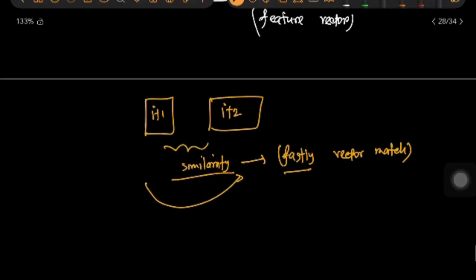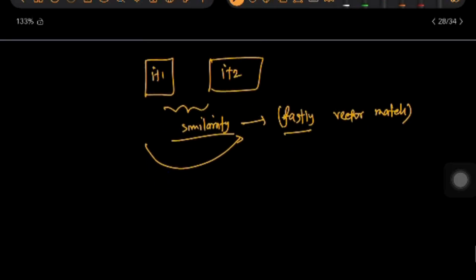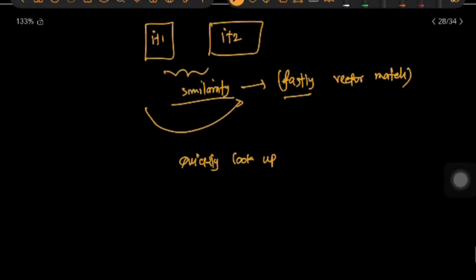Here B tree like indexing helps us to quickly look up a user or item feature vector by ID or range. Quickly look up. Efficiently update the vector.